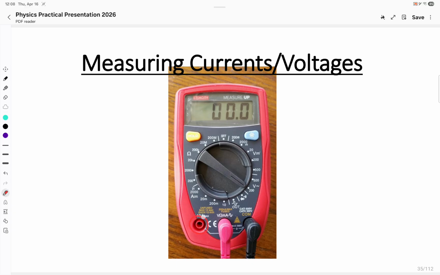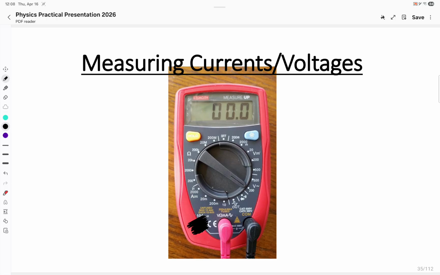There is a third option, but usually it is taped, it is hidden. It's always hidden because we are not going to use it in our practicals. 10 ampere max. Okay, so these two leads must be connected. If it is given to you in a reset mode where the leads are even detached, you have to attach them accordingly as I've just mentioned, and then adjust the dial.